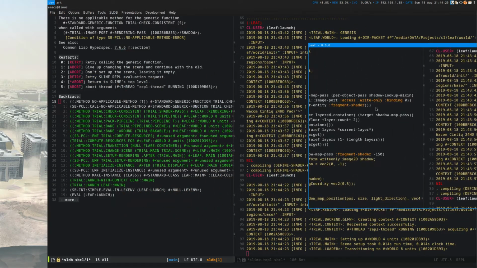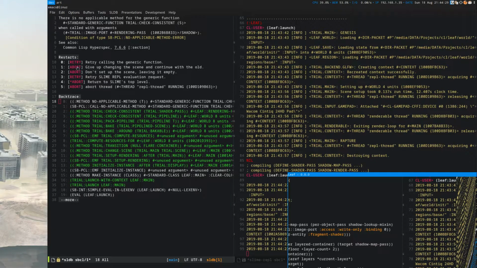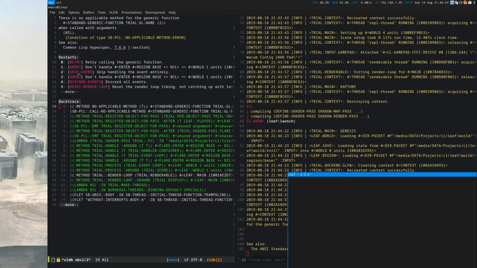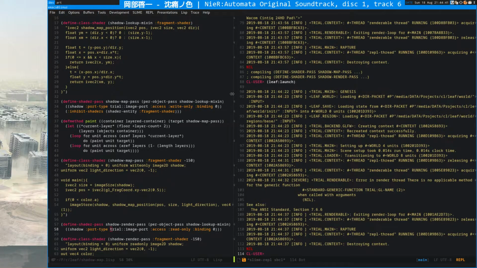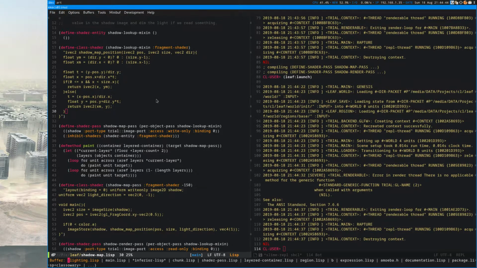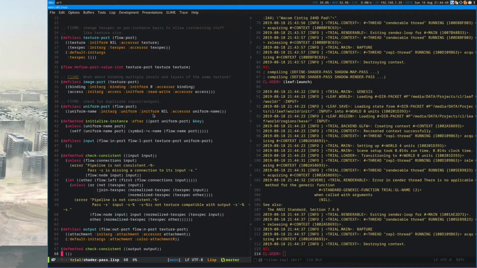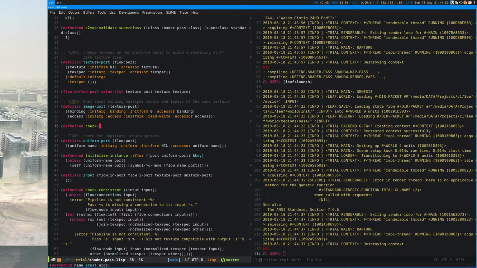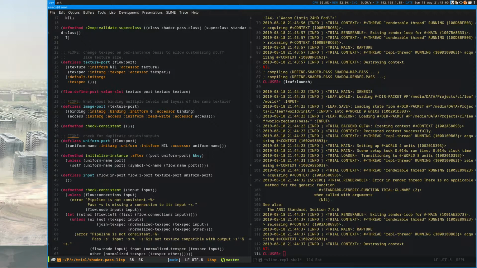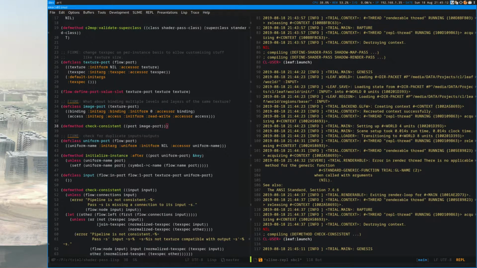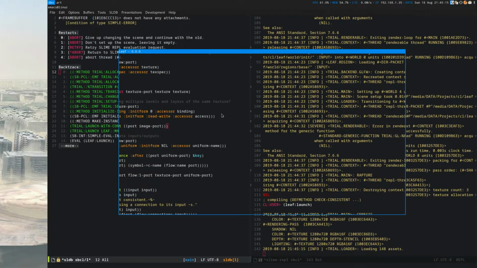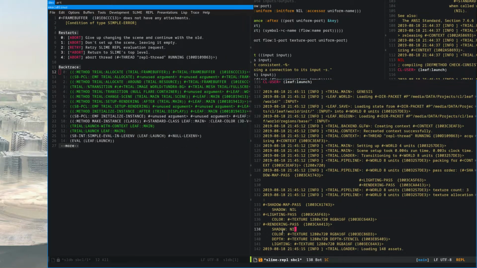Launch. Check consistent. No method. Frame shadow nil.